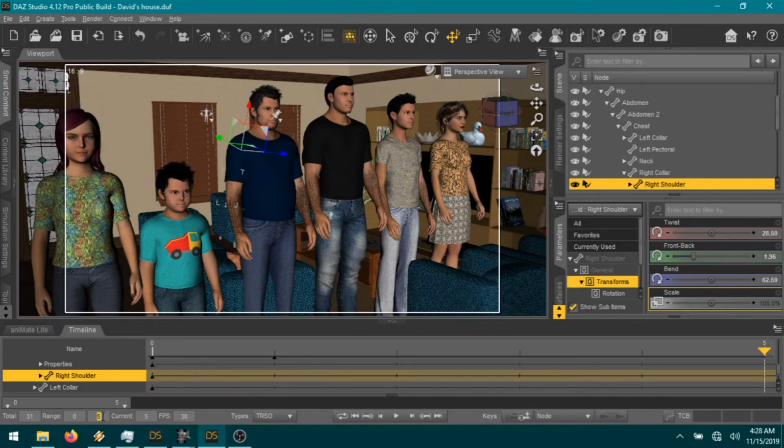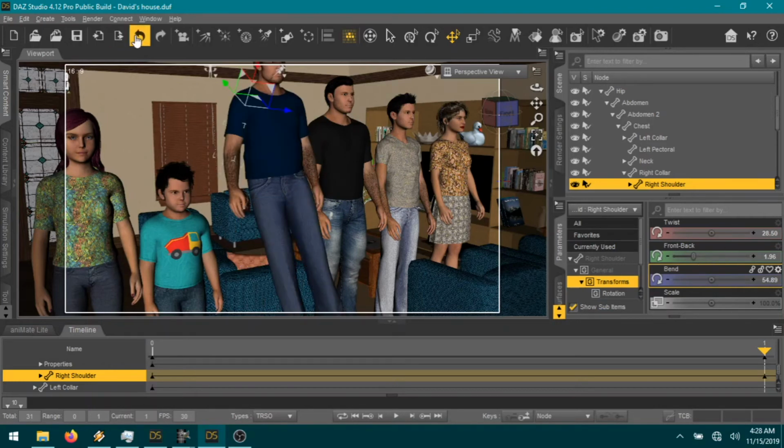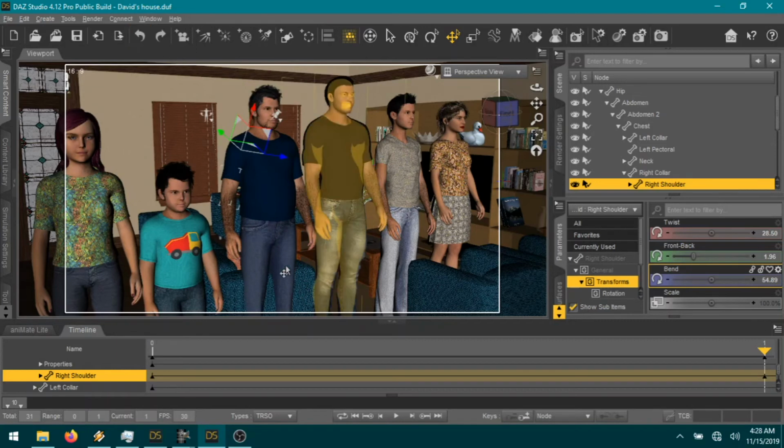So I won't work in keyframe 0, I'll work in key 1, where key 0 is the base. Let's say we move him about, and, oh, it does that sometimes, so we just undo.